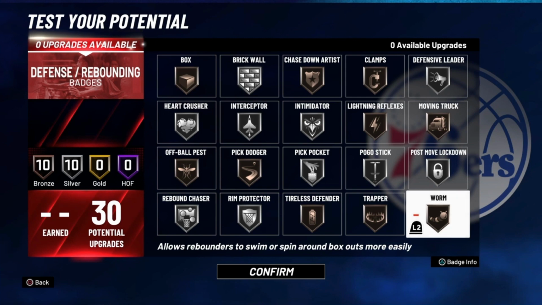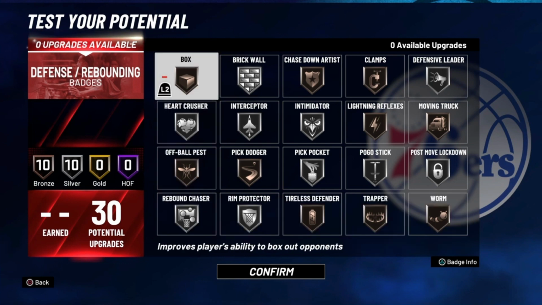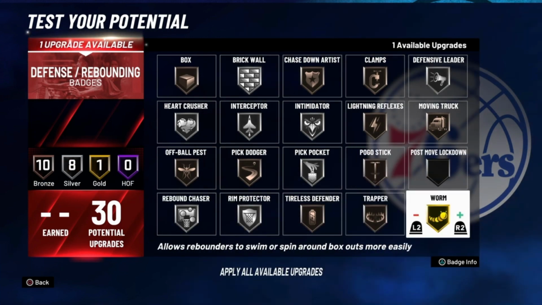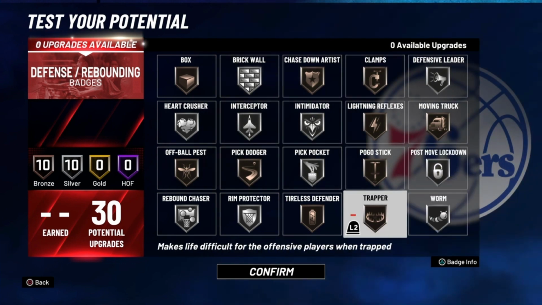So I say put Worm on if you really want to grab more boards, so that when you run into somebody and they don't have Box or they got it on bronze, and let's say you got this badge like this, you're gonna be snagging on them. Hands down, you're gonna be snagging on them. So low key, I could go like this with this badge. Worm is a pretty good badge, y'all. But that's gonna be it.